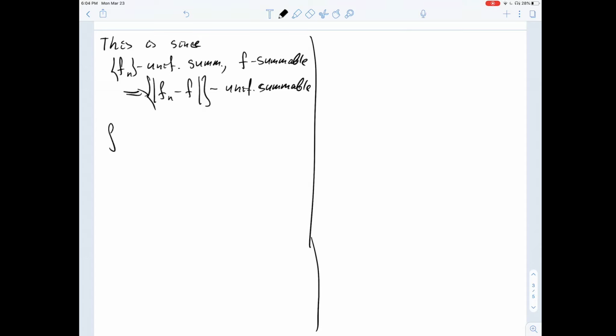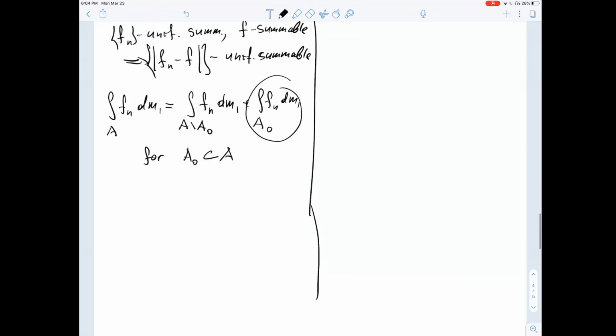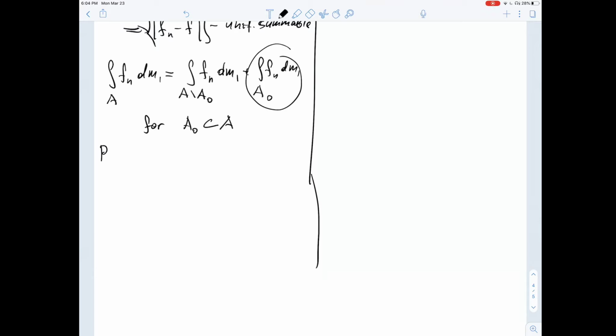Okay, so now we take integral of fn over A and split it like this. So I will choose A0 later, but what's important is that if measure of A0 is less than delta, then this second integral is less than epsilon. Okay, and now, surprise, surprise, we'll hit it by Yegorov's theorem. So I lied to you, I said I would never use it. Well, here's the place where we'll use it.